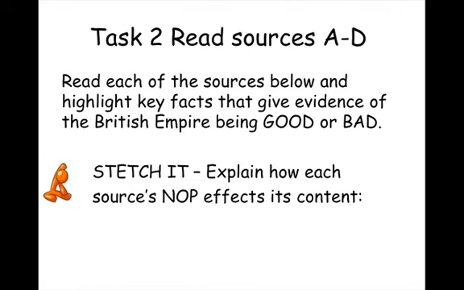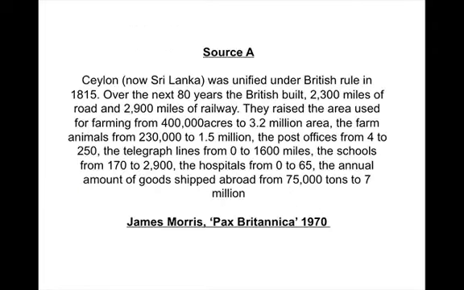Task 2. Read sources A through to D. Read each of the sources below and highlight the key facts. Are they giving an example of it being good or bad? Again, the stretch when we deal with any sources is to explain the nature, origin and purpose of each of the sources, and then consequently think about how that affects its content.